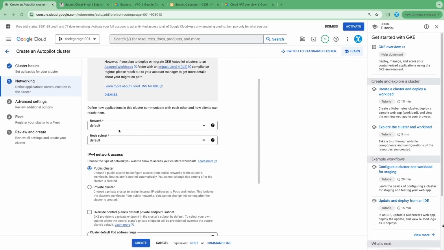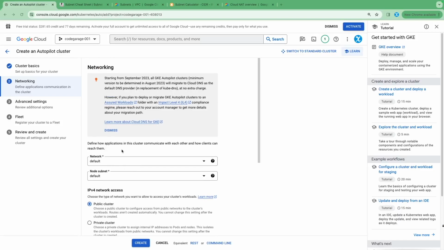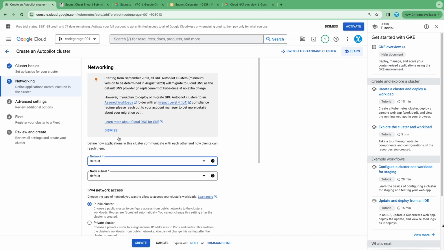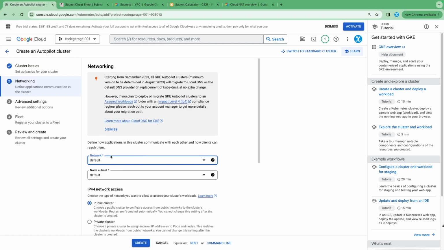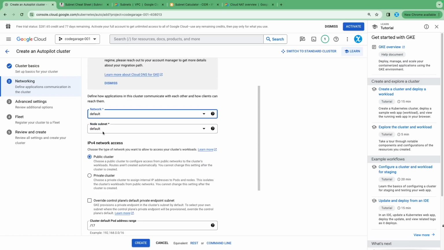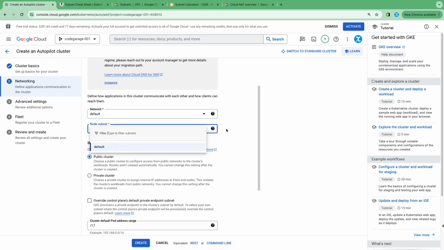Back to creating the cluster. So on networking, let's select the default network. Now, as you mature and build production systems, typically you will have a shared VPC sitting in a different host project, and your service projects are where you will be working, and so on and so forth. So just keep that complication out for now. For this demo, we are keeping things simple. Everything is within the default network, and within the default network, we'll select the default subnet.